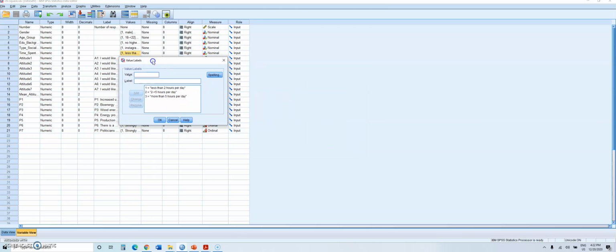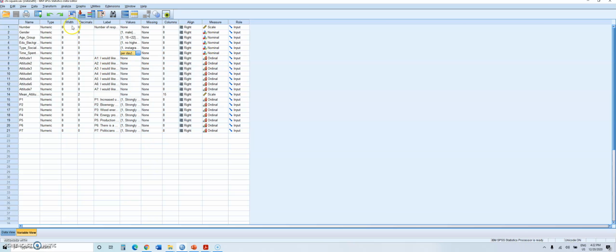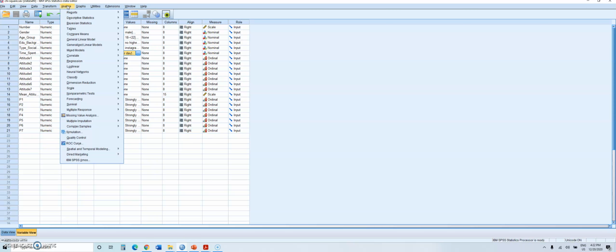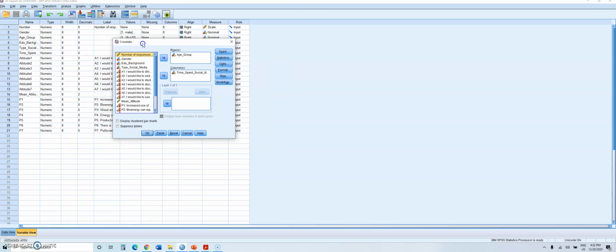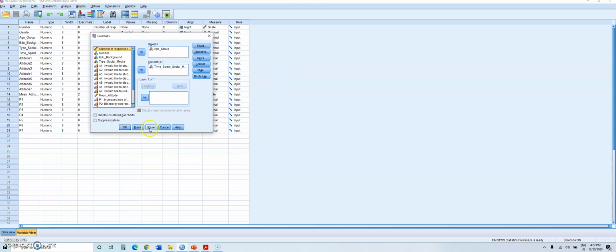So this is the second variable for my analysis, okay. So what I'm gonna do, I'm gonna go to analyze, then go to descriptive statistic, and then go to crosstabs, okay. Click the crosstabs and this menu pops up.